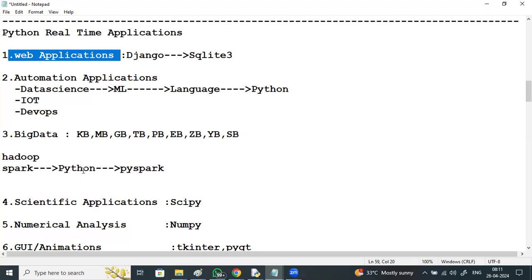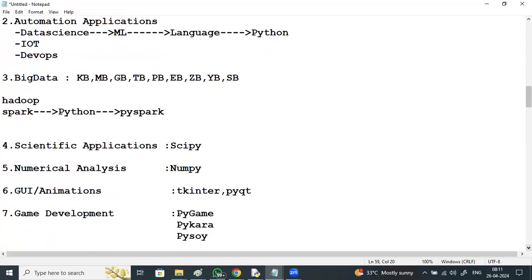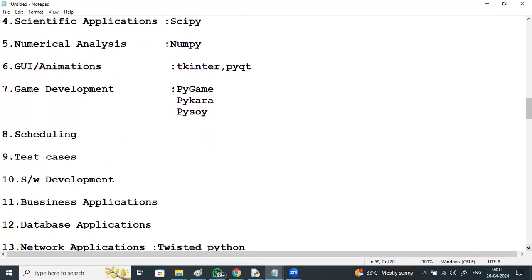For scientific applications, it provides SciPy, scientific Python. For numerical analysis, it provides a module called NumPy, numerical Python. And for graphical user interfaces or animations, Tkinter and PyQt are the modules.